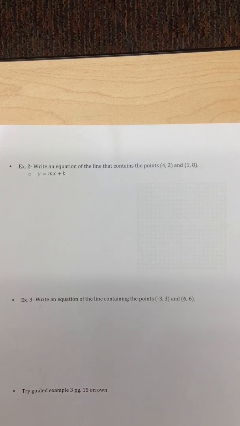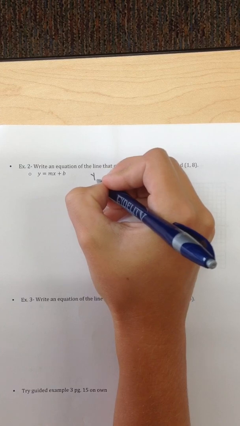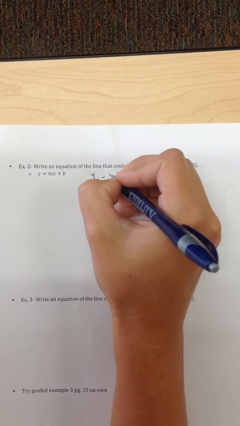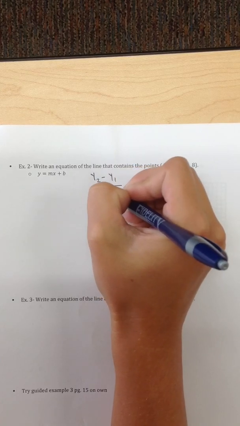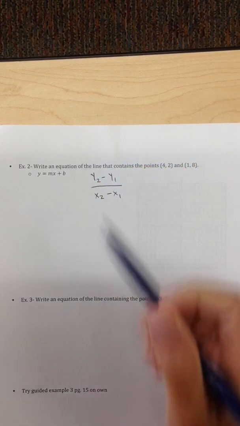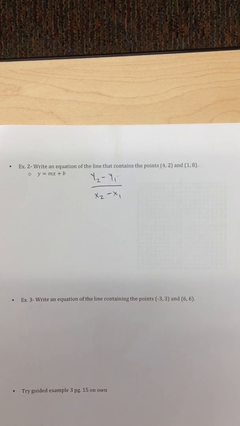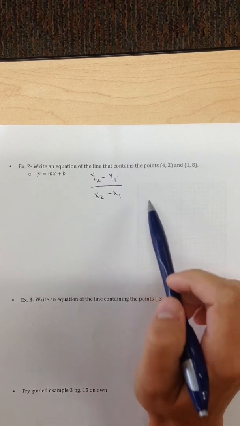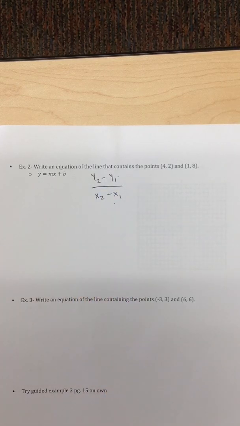So we're going to have to come up with the slope, and we're going to have to come up with the y-intercept. Slope is the easiest thing to find first. Okay, so what we're going to want to do is use that slope formula, which was y2 minus y1 over x2 minus x1. Okay, so it's always the y's on the top, and that's a big mistake that people typically make, is they want to put the x on top because it comes first, but always remember that it's rise over run, and the y is our rising.